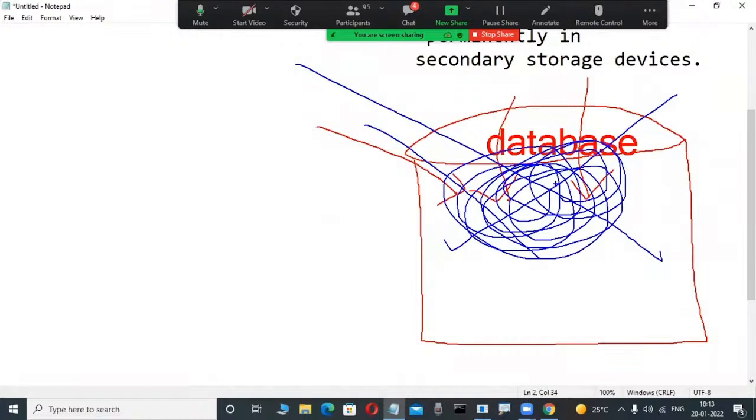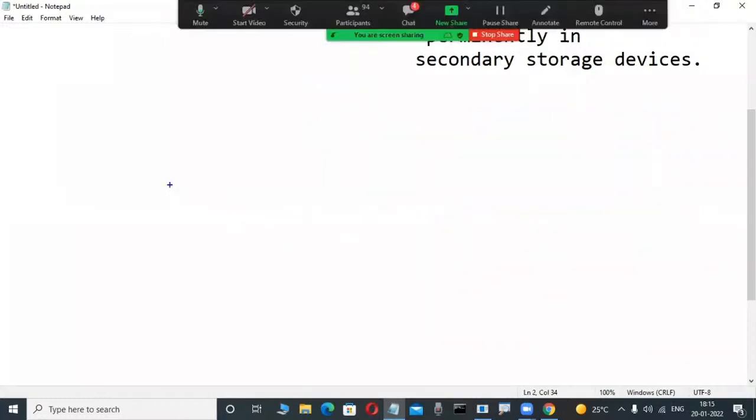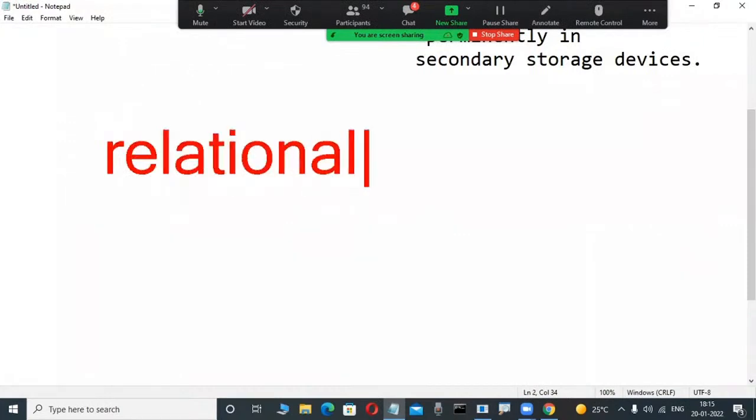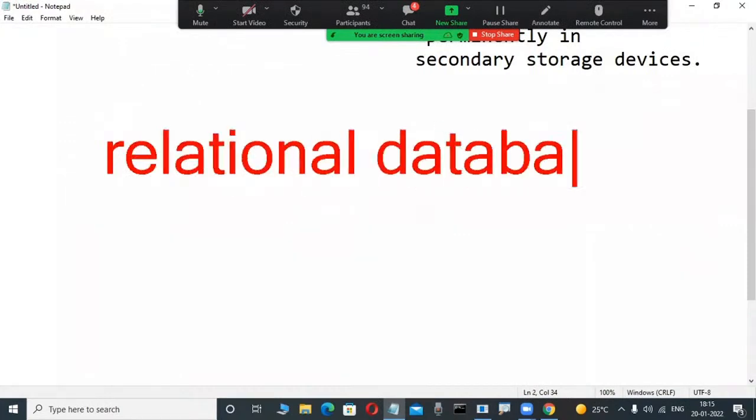For any random collection of data, there are non-relational databases, such as MongoDB. That is different. Oracle, SQL Server and DB2 are relational databases. One of the popular relational databases are Oracle, SQL Server and MySQL. What relational databases are, we will learn in the future. Don't worry.